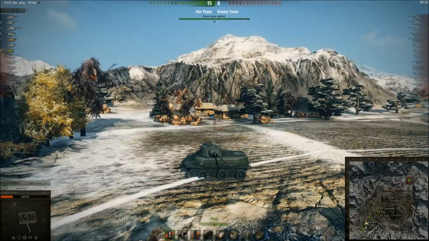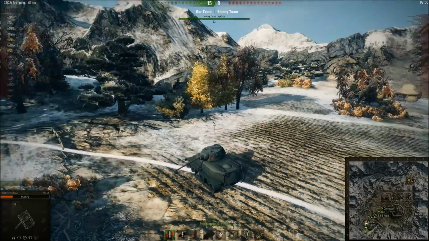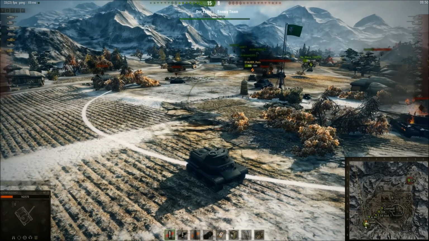exactly what this tank is good at: when the enemy is not expecting, rush in and deal that damage to their sides and rear, hoping for some engine fires, because as you could see, no matter how fast the tank destroyer is, you could see, everybody knows how fast the E-25 is.